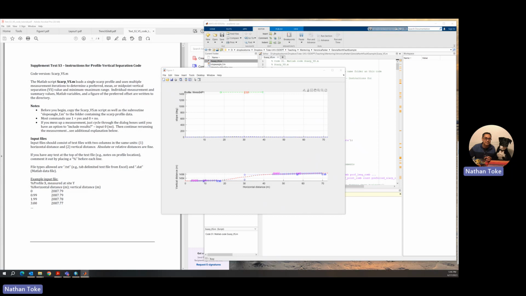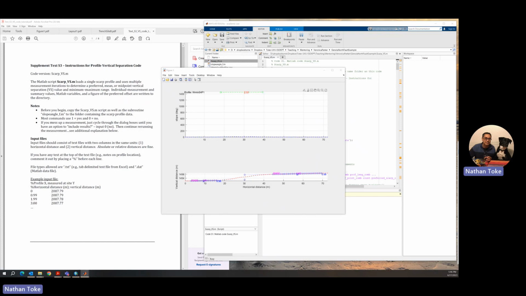Once you're happy with it, you can see it estimates 2.51 meters of vertical separation. I said yes, I was happy with that estimation, I want to keep it. And then I need to give it a profile version. So I'm labeling it West Mountain Surface 4 Profile 1A, because I might do multiple iterations of this one.